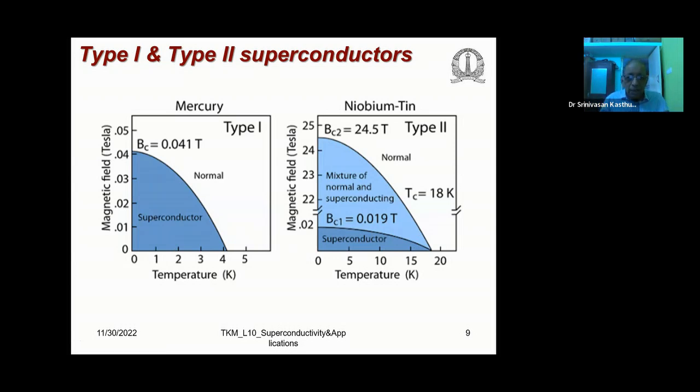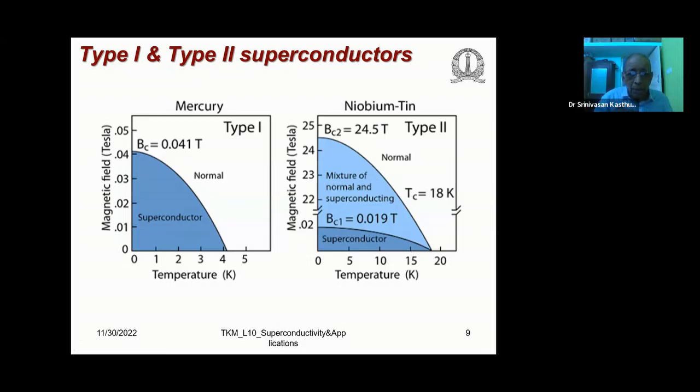Okay, how do we understand this? What really happens is, if I decrease the temperature, I can put this inside a magnetic field. The magnetic field does not penetrate 100%. If it is a small magnetic field, the magnetic field penetrates up to some value here, and then it becomes a complete penetration.